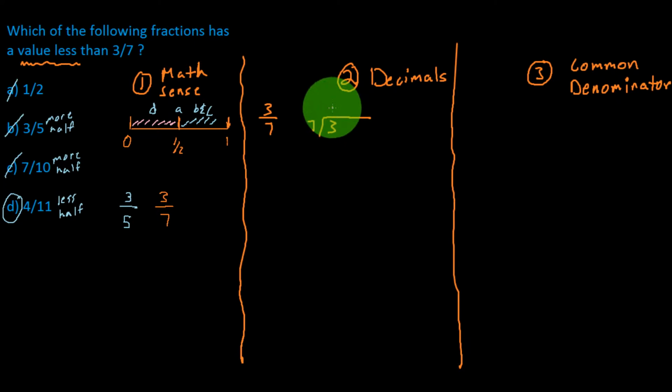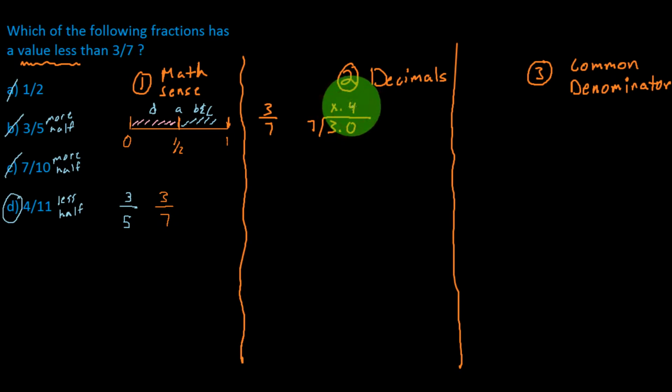7 does not go into 3, so I'm going to put an X down above the 3. If you don't want to put an X down, you don't have to. But now, before I put any other values after the 3 down inside of the house, I'm going to put a decimal down right after the 3. And if I do it inside of the house, I've got to put one up on top of the house. So now, I'm going to lay a 0 down. And my decimals are aligned. That's good. 7 goes into 30 4 times.